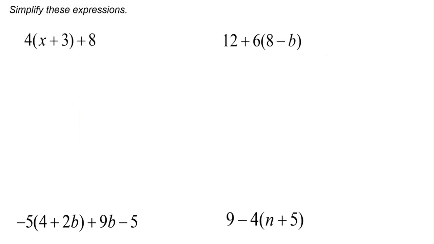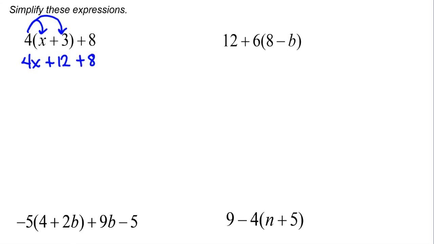Here, 4 times (x plus 3) plus 8. Now we have x plus 3 in parentheses, and that's being multiplied by 4. So we cannot add this 3 and this 8 together, for example, because the 3 is in parentheses, the 8 is outside of parentheses. So there's nothing we can do with those terms in the parentheses and the terms outside of the parentheses. So we have to get rid of the parentheses using the distributive property. So remember, I multiply everything in the parentheses times 4, and 4 times x is 4x, and 4 times 3 is 12. And then the plus 8 will just get tacked on.